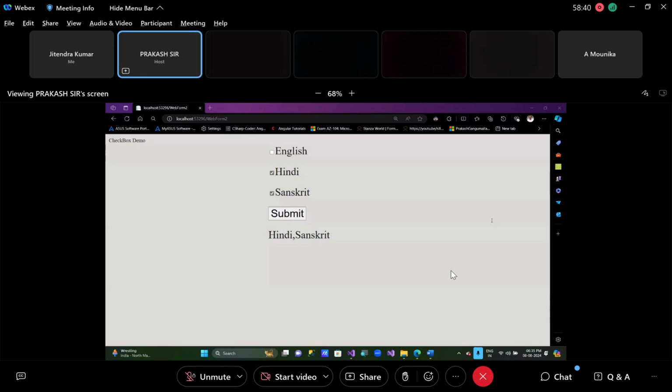Radio button. If you want to select only one from multiple choices, you have to go for radio button, not checkboxes. The purpose of checkbox is different, guys. Checkbox is to select multiple, like electives in your college. Elective subjects means you can choose one or more, right? Two or more, it's your wish.